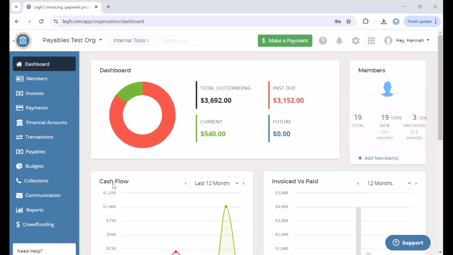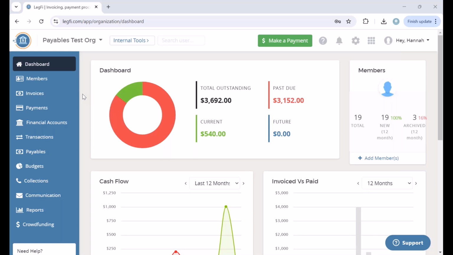This is the test org we have, so you may see some crazy names. I don't know if they'll pop up, but some of them have different test usernames. It's just because our IT team used this when they first built out payables. I think we'd probably be fine to archive them, but I'm afraid to mess up anything they're working on. So I try to leave the account as is and just add my little pieces. If you see any names that say Hannah Test, or sometimes just letters, it's because our IT team is in here, and this is a fake org we have set up just for webinars like this.